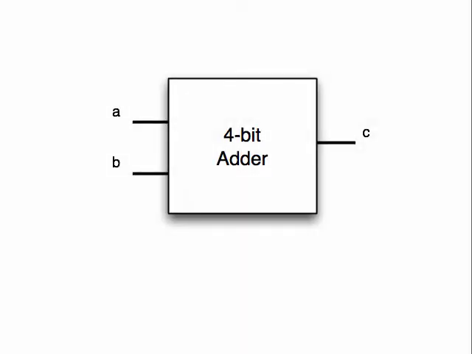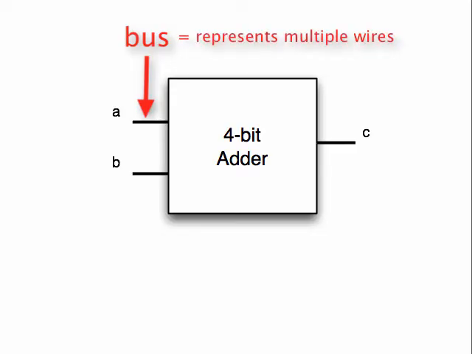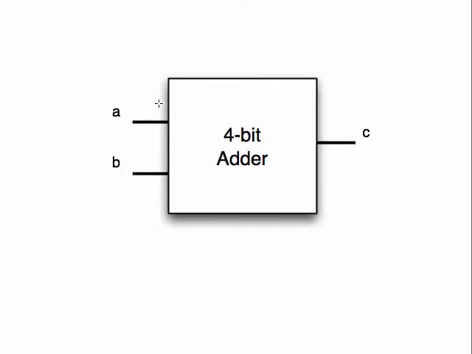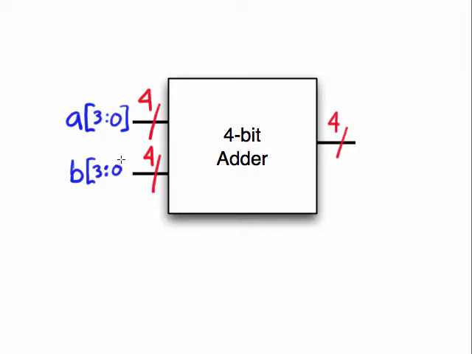To simplify our drawings in Verilog, we're going to group related wires into what is called a bus. In drawings, we'll indicate buses by using slightly thicker lines and drawing a slash through them and writing a number, which indicates how many wires make up the bus. Typically, bus labels include a numerical range indicating which bits of the signal are included. For example, we wrote bracket 3 colon 0 bracket, indicating that our buses include bits 0, 1, 2, and 3.